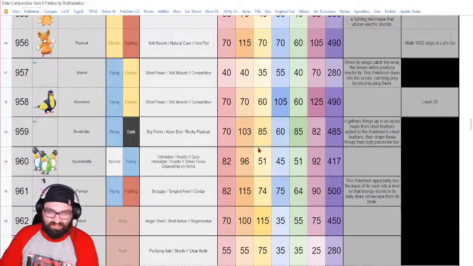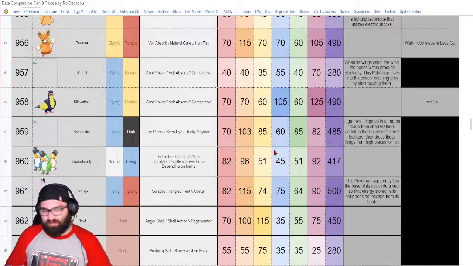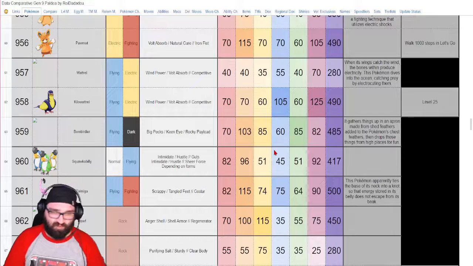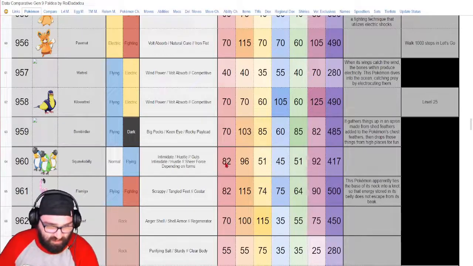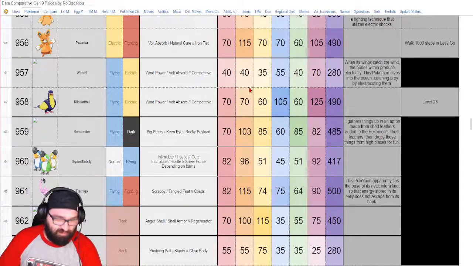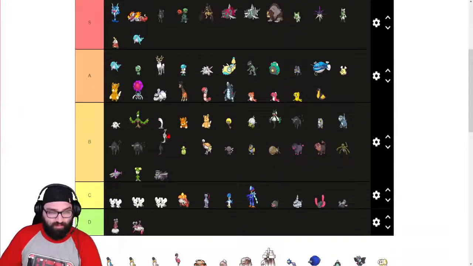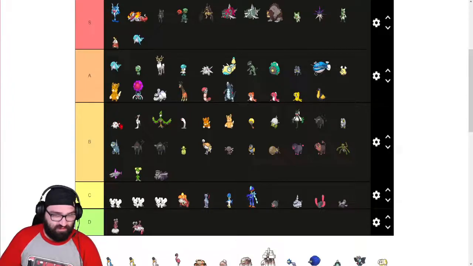Bombardier. Okay. Its stats are kind of decent. Might be used, might not be used. Rocky Payload is going to be run on every single one you see if it is used. But yeah. Moving on to Squawkabilly. Wait, I didn't even rank it. I'm going to put it high B. It's going to be good.